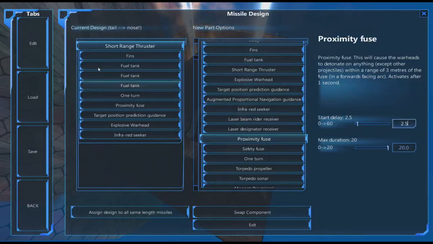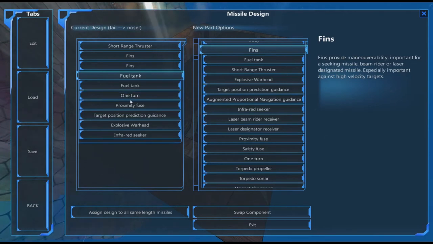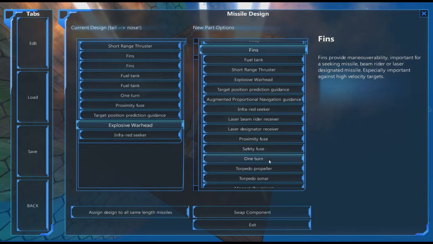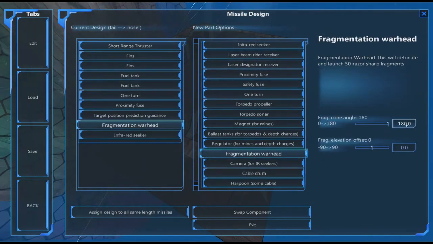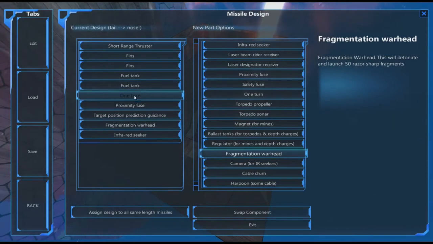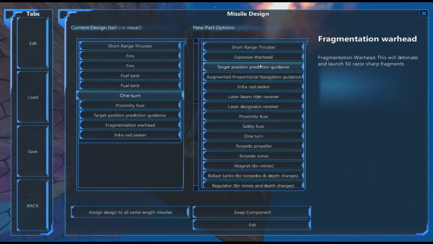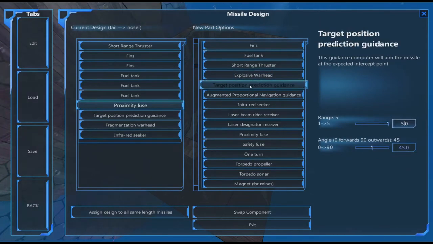Let's see. Let's change one of these then. One pod to be a close range missile. Okay. Two fins, not as much range. I think that's the same. We'll give it a fragmentation as well. So some frags on this, say about 10 degrees. We'll take out the proximity, so we'll keep the range actually. So we'll put that, and we'll put the target prediction.